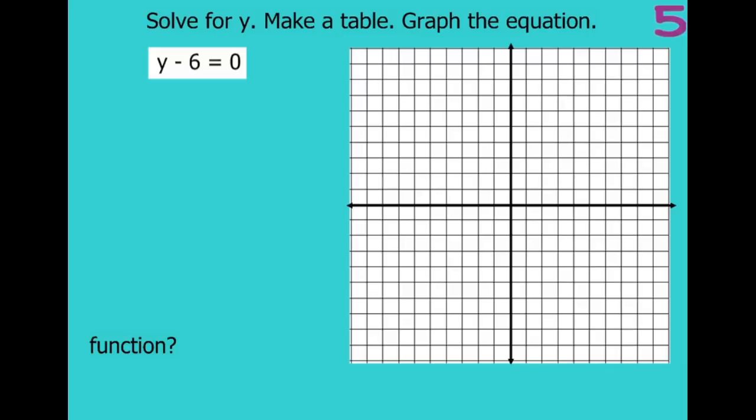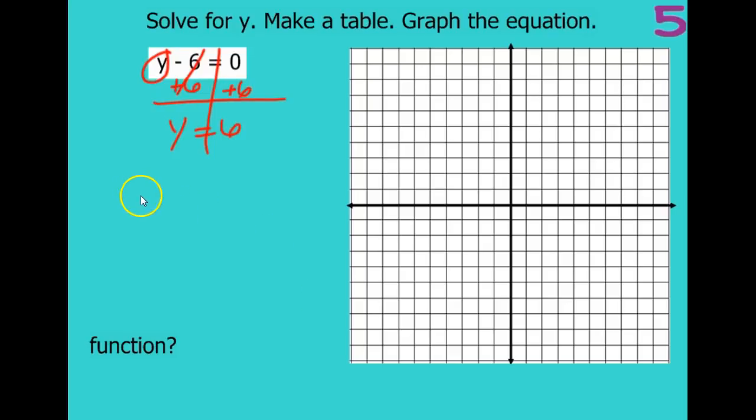Alright, this last one is a little bit tricky. I think this is our last. Nope, we have one more after this. But these ones are pretty simple. To solve this one for y, our only step is to add 6 to the other side. So we have y equals 6.